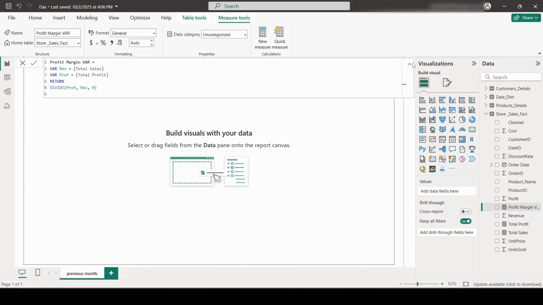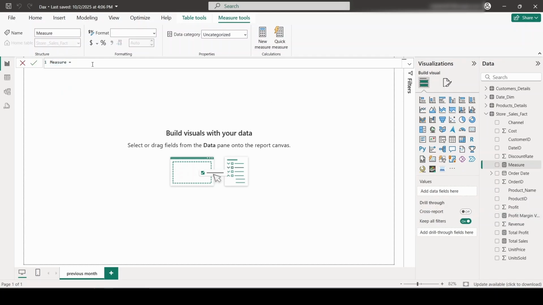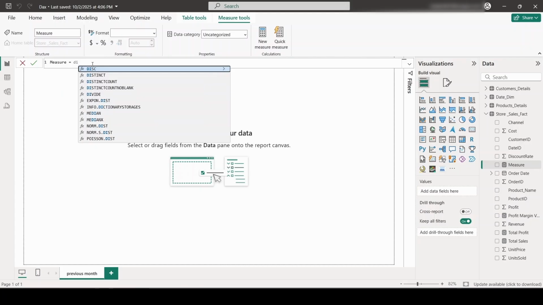So now we are inside Power BI. I'm going to calculate profit margin. For that I need to divide my total profit with respect to my total sales. So I can directly create a measure which will divide my total profit by total sales.